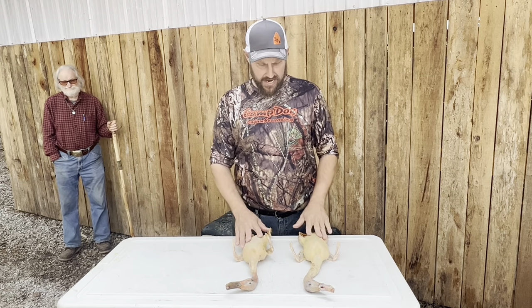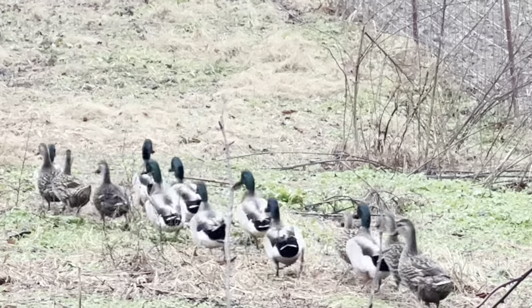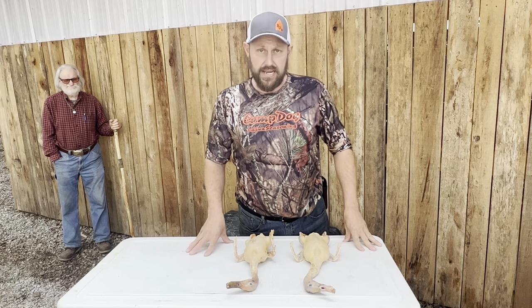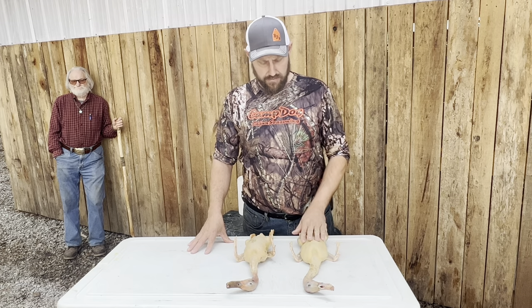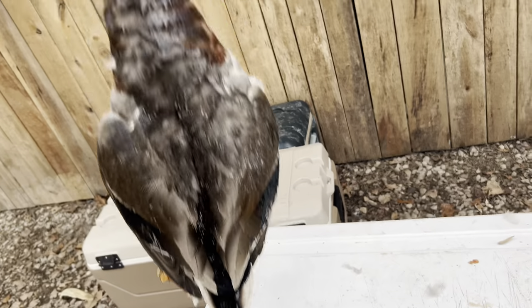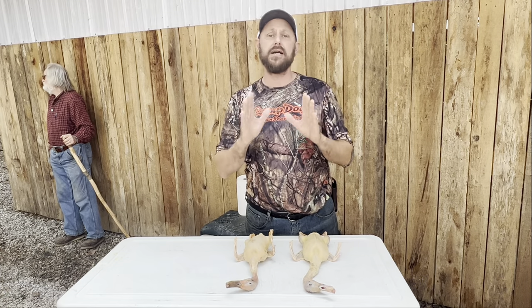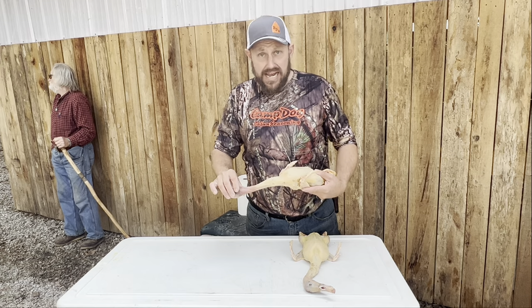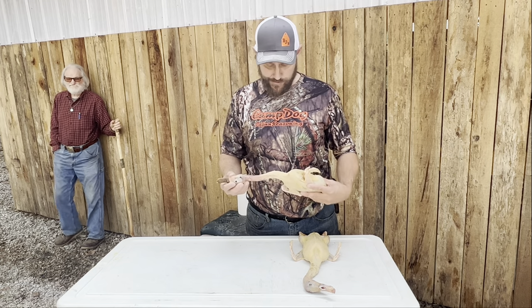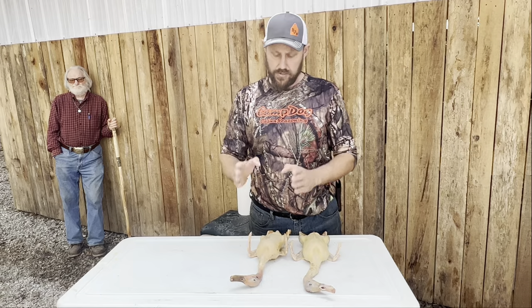Hey folks, Micah McGee here. What you see is a couple mallard ducks. I've got ducks all over my place and they have multiplied and re-multiplied, and the drakes are just a little overbearing. There's nothing I like to do better than taking care of problems like that, because it's so delicious. We took these ducks, plucked them, scalded them, singed them, and got them ready to go. My goal is to use a duck neck as a sausage casing. I don't know if it'll work — some things we try here don't — but we're gonna make a sausage with this duck meat and try to stuff it. Let's do it.